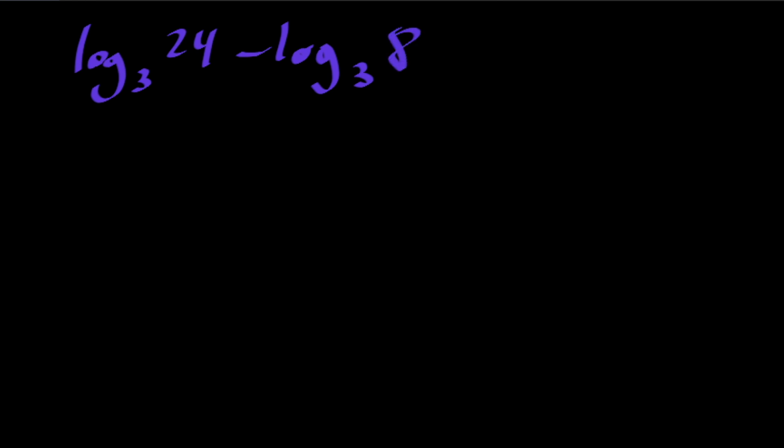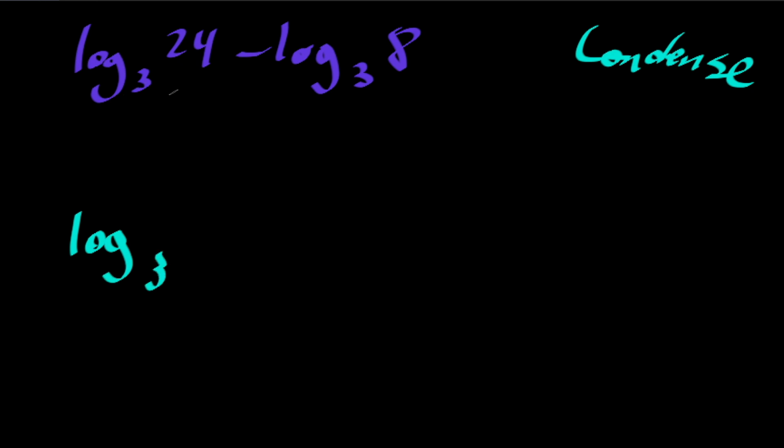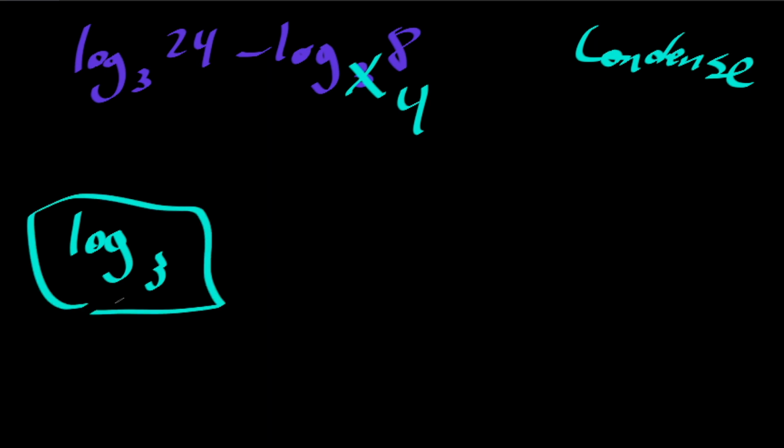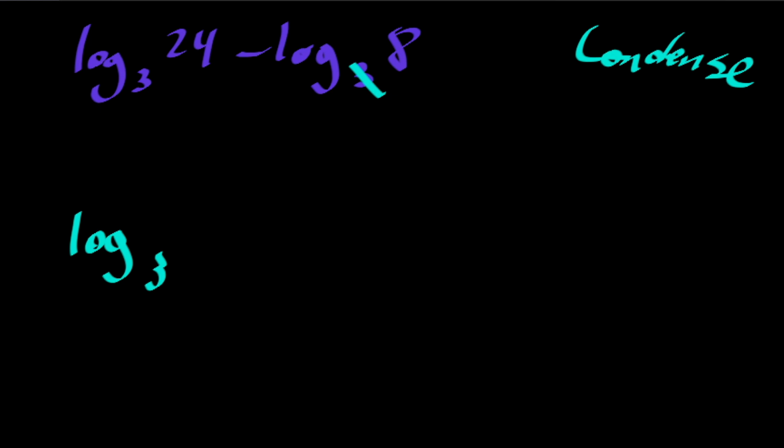So, once again, we are looking to condense this logarithm. We want to make this one single log base 3. Now, here's always a good question. What if instead of 3, this said log base 4? That would mean that we couldn't condense this. You can only condense a logarithm into a single log base 3 if everything is a log base 3, okay? Usually I get asked that question every time I do this.